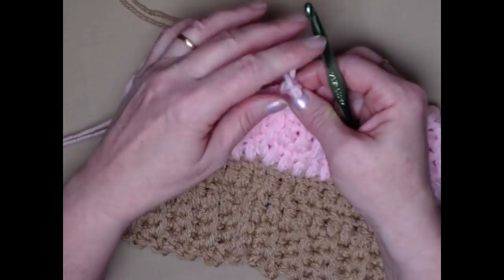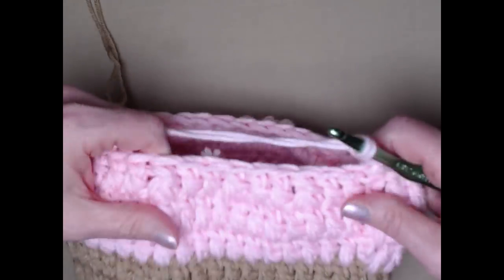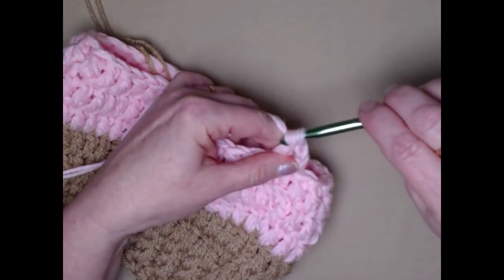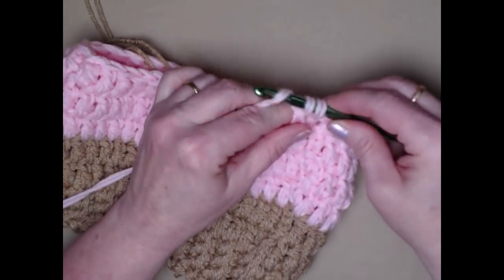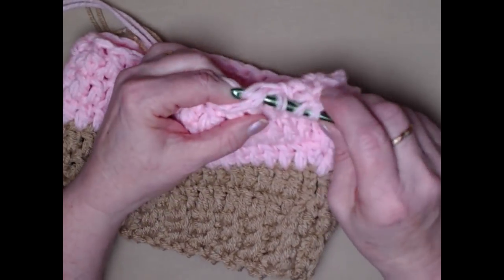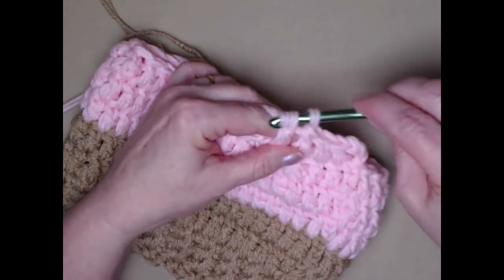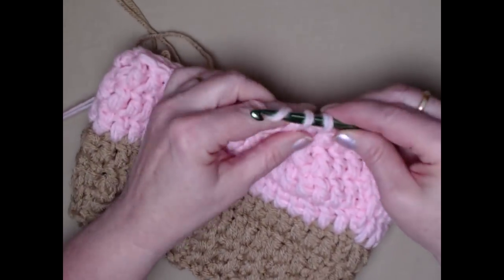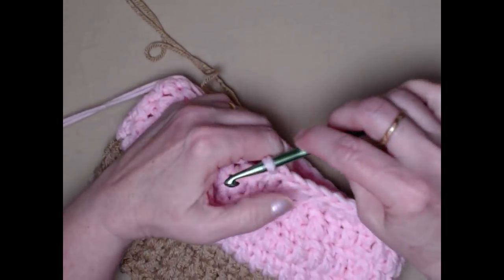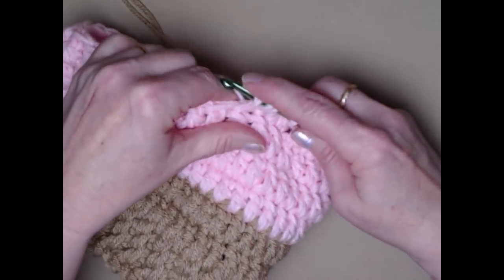Whoops. Got to be careful when you're using 2 strands not to lose one of them. There we go. Chain 3, and then we're going to repeat what we just did. 1 double crochet in the next 2 double crochets, and then we'll stitch a double crochet decrease with the next 2 stitches. One double crochet, 1 double crochet, and then a double crochet decrease. And we'll do this all the way around again. And then we'll change back to our donut color.